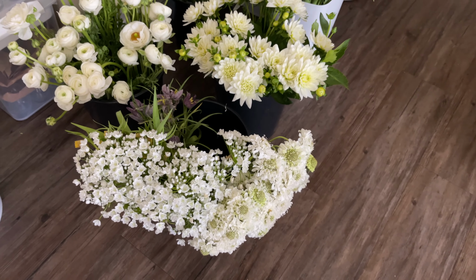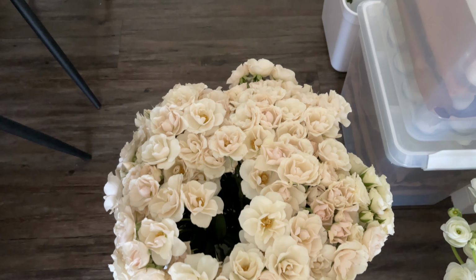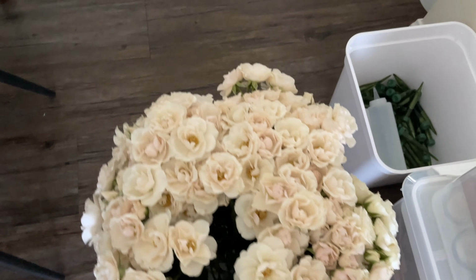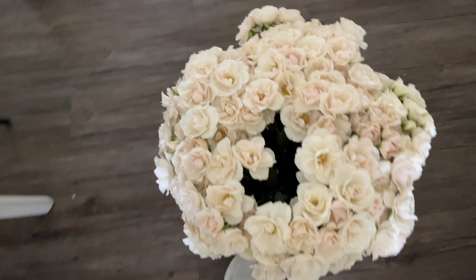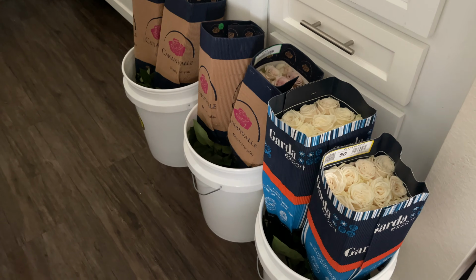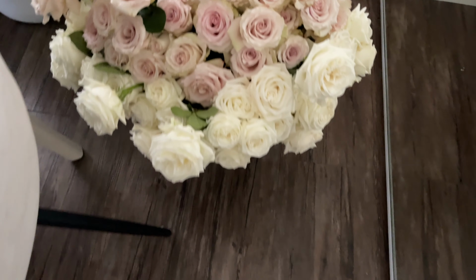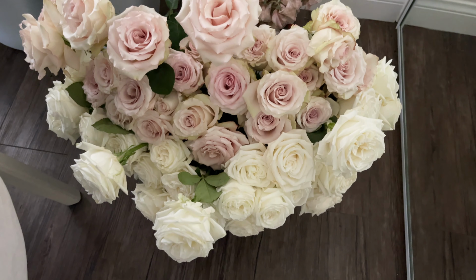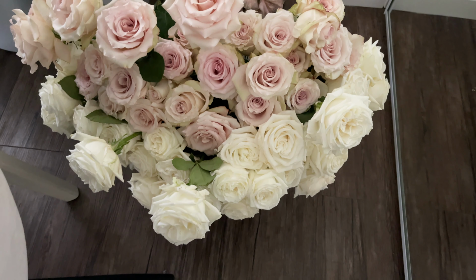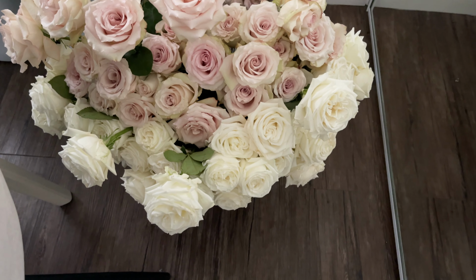Now let me show you the blooms for the other wedding. This is potentially going to be incorporated into both, which is why I have it here in the middle. This is white majolica, and I have some roses over here processing, both quicksand, which is this lush tone, and also some Playa Blancas. I have more flowers here. This is from last week, but they've been holding up perfectly, so I am definitely gonna include it. These are also quicksand roses and Playa Blancas.